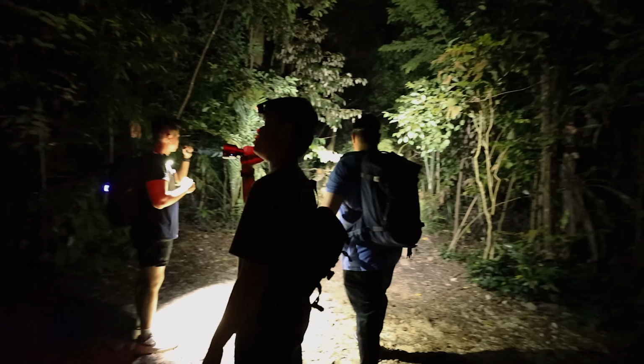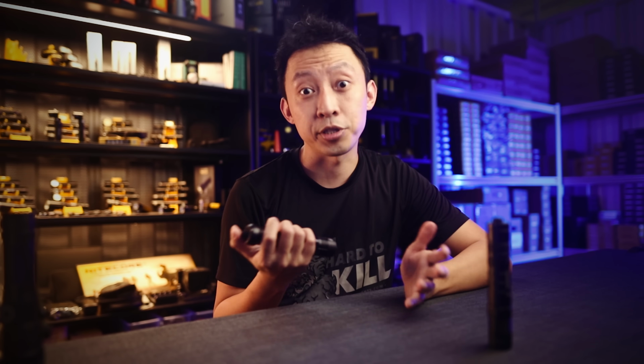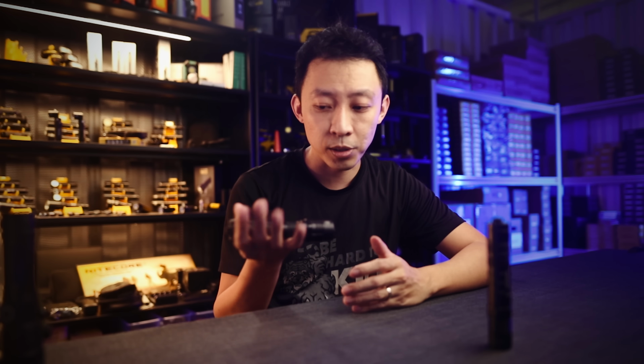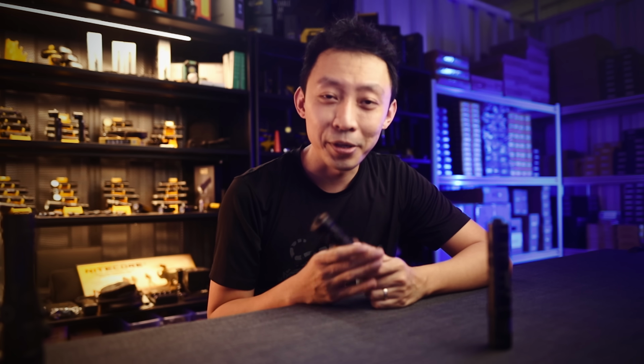Because at night, as soon as the lights go out, your risk level increases exponentially, no matter where you're at or the kind of work you do. Once the lights go out and you can't see, you're in trouble. In the guide, I also cover potential problems you run into that you don't even know about yet, like the light not lasting as long as you need. You spend $200 on the light and then you realize it only lasts for 1 hour. What are you going to do?